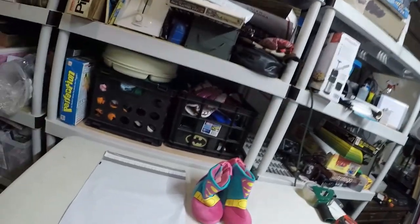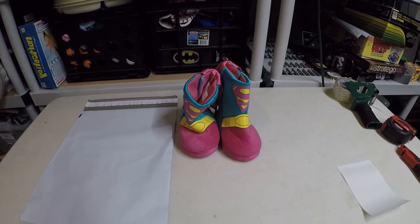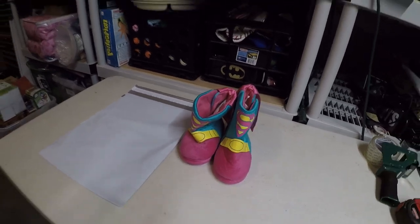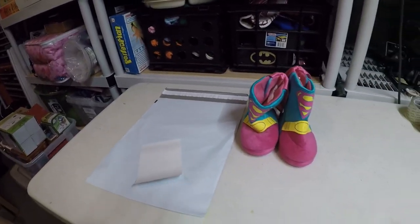Let's start with Mercari - we had one Mercari sale. That is a pair of Supergirl slippers we got at a yard sale. I think I paid one or two dollars for them. We got an offer for $9 - they're going to charge me 90 cents fee and $4.60 shipping, so I make $3.50. Subtract out what I paid, I might have made $2.50 or $1.50. It's not like a great deal, but at least we made some money. I'm going to bubble wrap them, put them in a mailer, and they can go in the mailbox tomorrow morning.